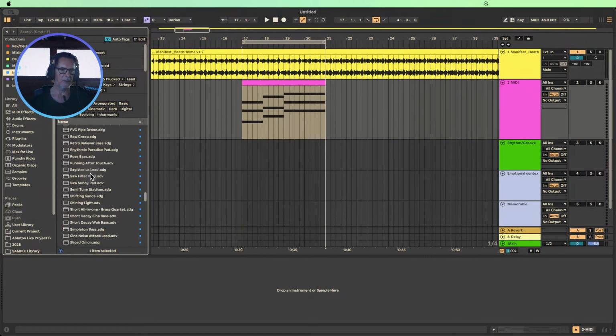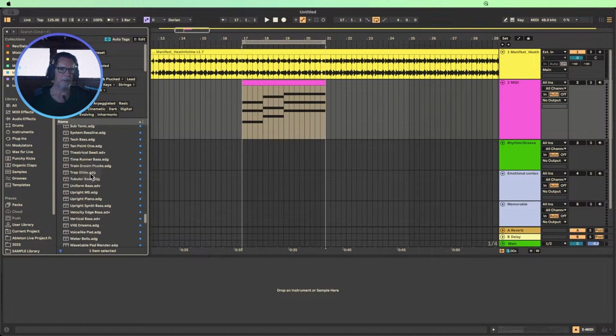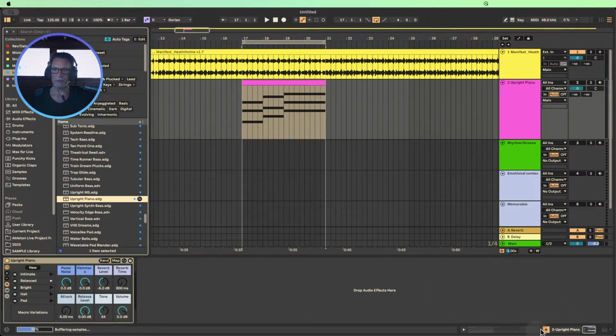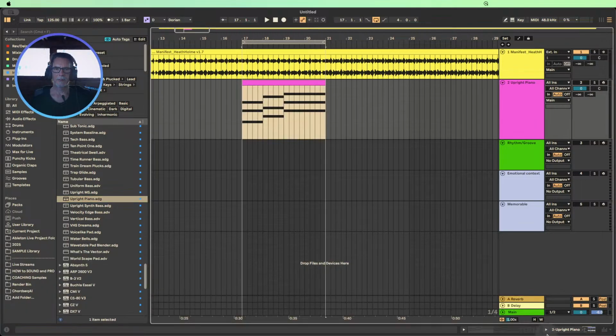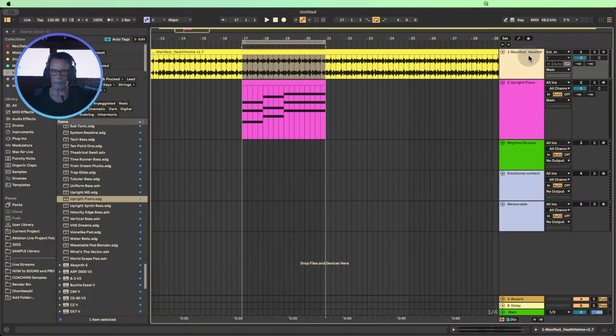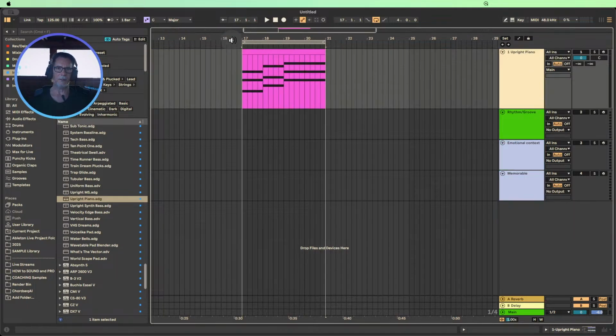Okay, so I'm looking down here just for a preset. Let's do the old upright piano by Spitfire Audio that comes in Ableton Live 12's packs. So let's drop that on there so we can listen back to our chord progression. Let's turn off this track that we used before as a test. In fact, we'll delete it. We don't need that anymore. Let's turn this track on, that will help a lot. Okay, so here we go. First dry run.